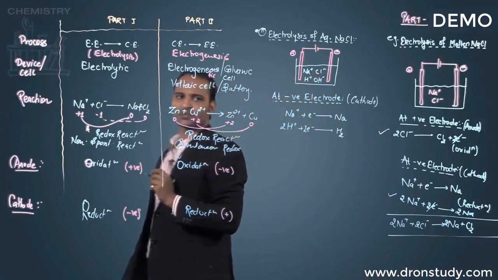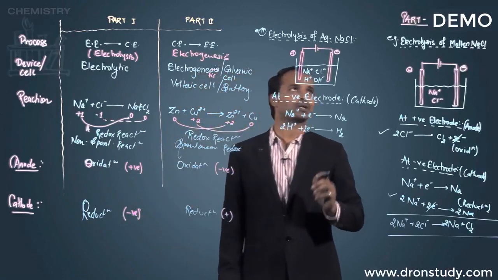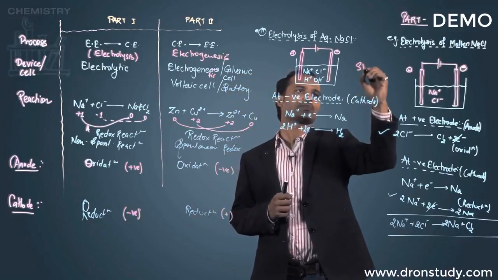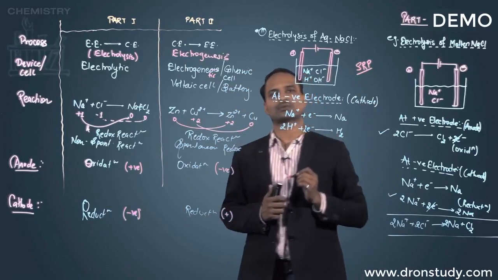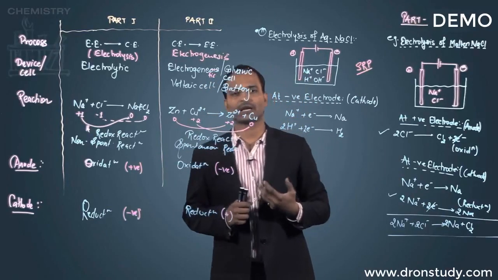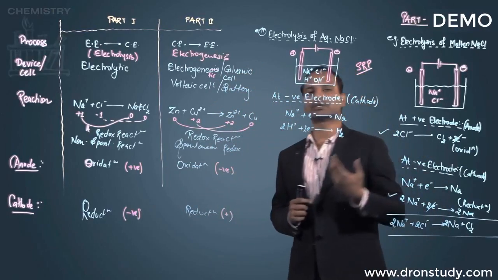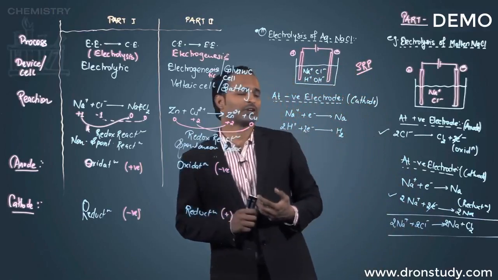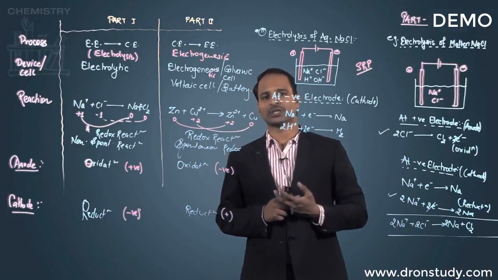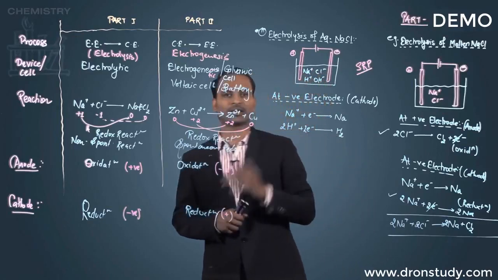Now which reaction will take place? Again it depends on the reduction potential, which tells us the tendency of a substance to be reduced. It is represented by SRP, that is called standard reduction potential. The reduction potential measures the tendency of an atom to be reduced. The higher the SRP value of a given ion, the more will be the tendency of the ion to be reduced. So when we compare the SRP values of Na+ and H+, I come to know that the SRP of the H+ ion is more than the Na+ ion.